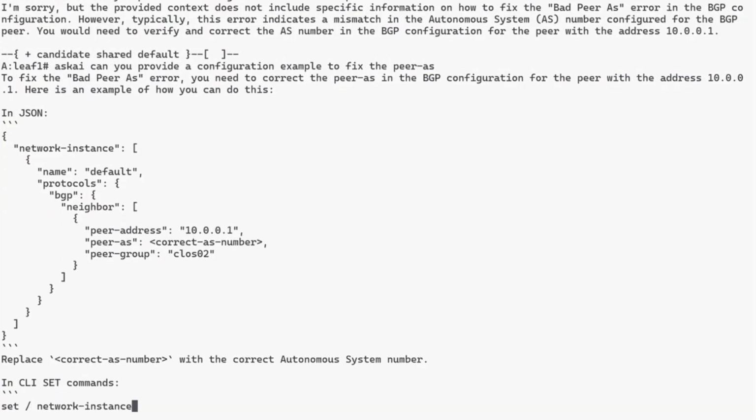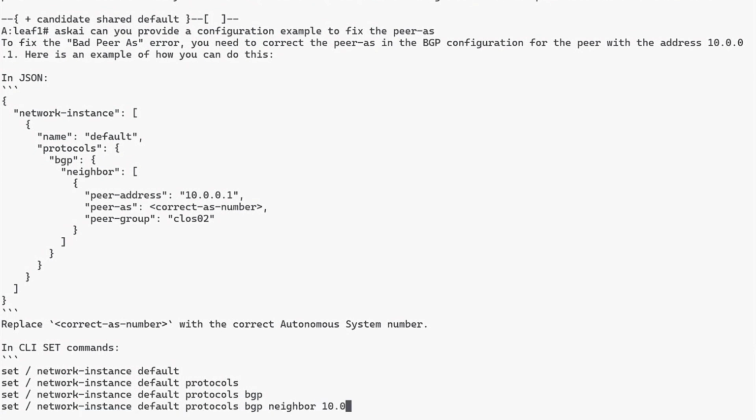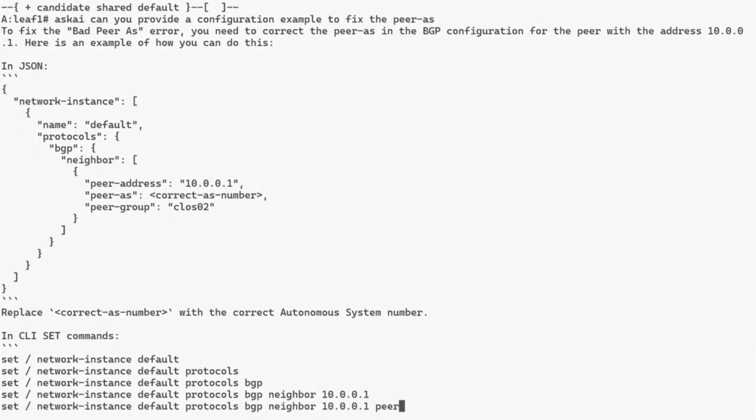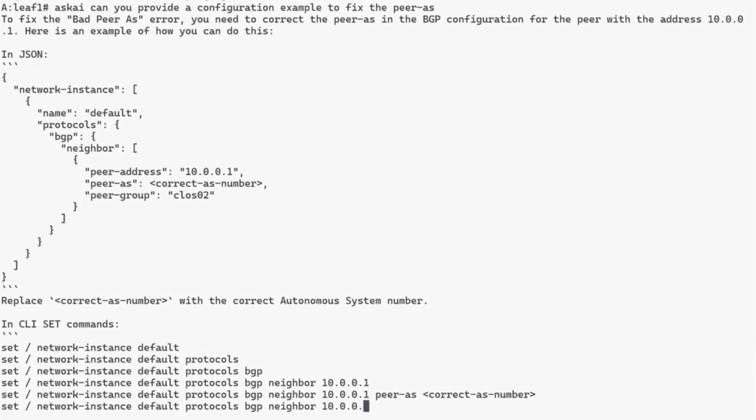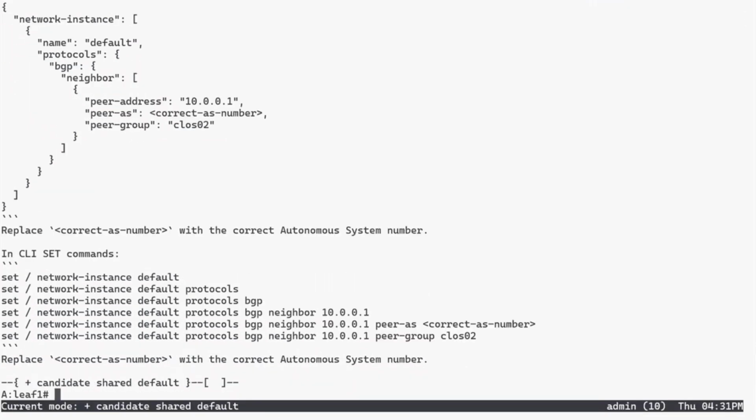Now I asked it slightly differently, and it's able to answer, and it's providing me with an accurate configuration example on how to fix it. So again, as a new user, now I know how to fix a peer on BGP, right? So at some point, you'd be like, yo, actually, peer is broken, fix it. It won't fix it.